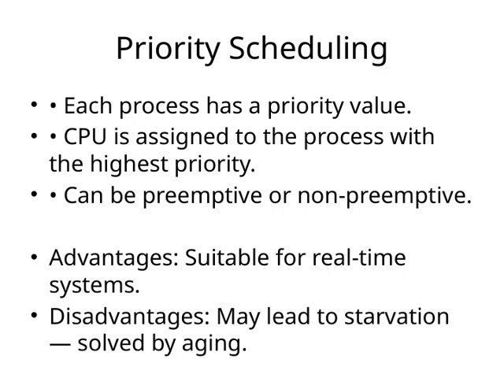One of the main advantages of priority scheduling is that it's especially suitable for real-time systems, where certain tasks need to be completed promptly. However, there is a downside we need to be aware of: starvation. That's when lower priority processes wait indefinitely because higher priority processes keep coming in. To tackle this, we use a technique called aging, which gradually increases the priority of waiting processes over time, ensuring fairness. So, in the context of our overall discussion, priority scheduling offers an effective way to manage process execution based on importance, but it requires careful handling to avoid issues like starvation.